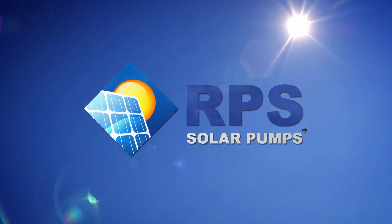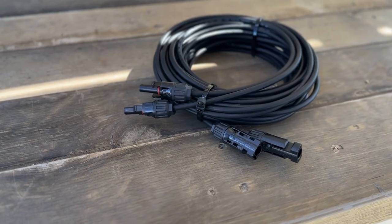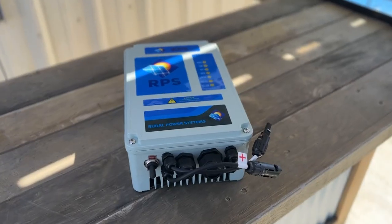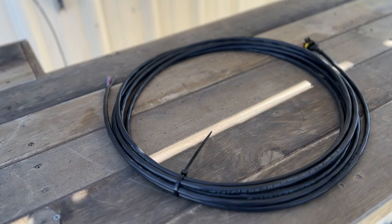The AIR 200 kit comes with all the items you're going to need to aerate your pond with solar. The kit comes with two 100 watt solar panels which are easy to plug together into our solar wires. From there it goes into our solar controller — that's the brain of the system and operates the pump. There's also 25 feet of wire to go from the controller over to the pump.